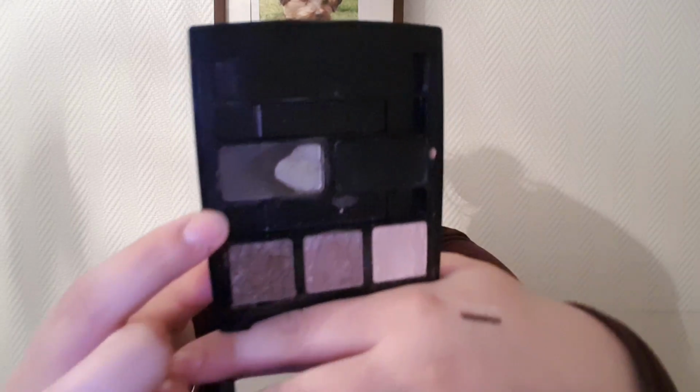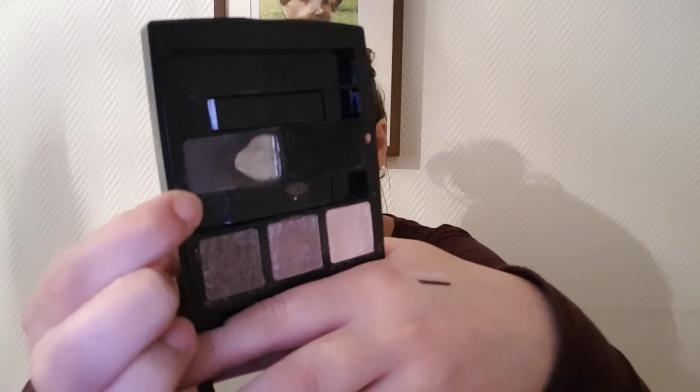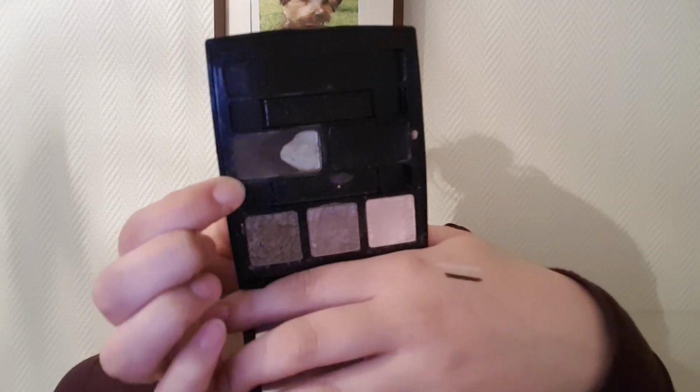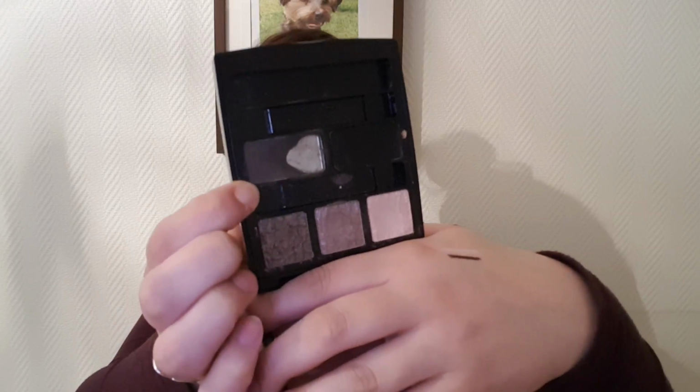I have one eyebrow product, and it's in my Dior little palette here, and I'm just gonna open it up here and just throw everything on me, and this is what that one looks like. So as you can see, I have quite a substantial pan. It's kind of a darker browny shade, but it fits perfectly for my eyebrows. I love it, and I'm almost halfway through using it up, so that's gonna be nice to finish. And now to the finish line, and it's my lipsticks or lip products.